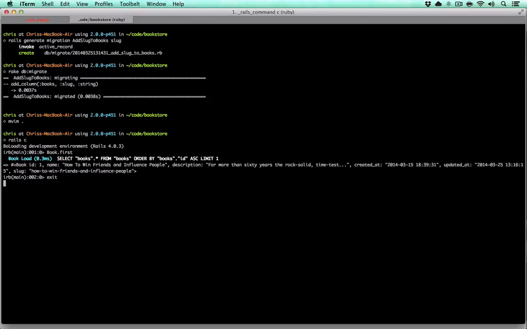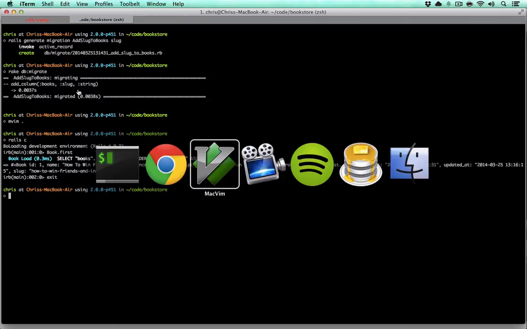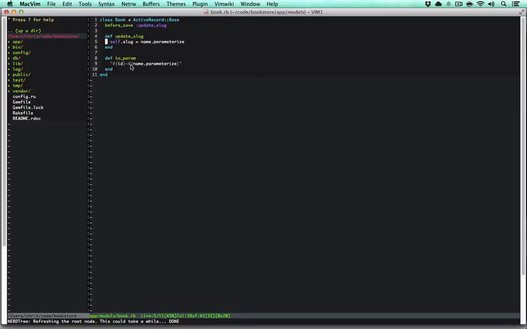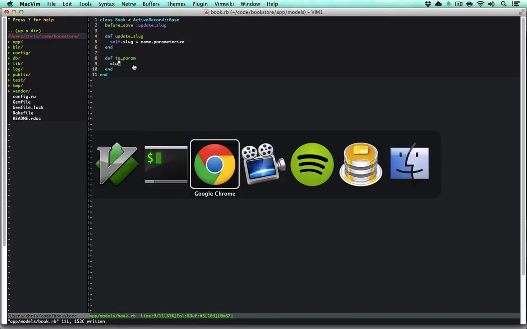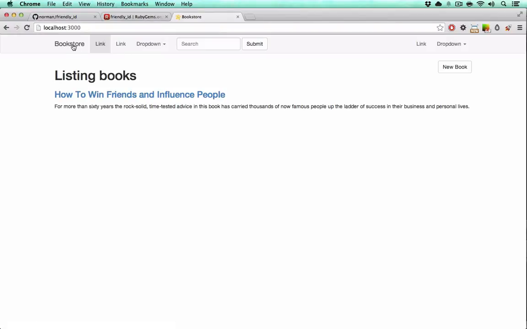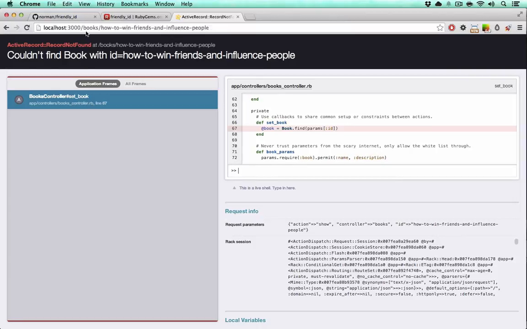Now this is great, but we have to go do one more change before we can get actually two more changes before we can get going further. First one is that we need the toParam method instead of our custom string that we built. We just want it to be the slug. So if we come back to our homepage and we look at the link to how to win friends and influence people, down here at the bottom in Chrome, there's the little gray hover, and it says books/how to win friends and influence people. When we click on it, the URL is correct.